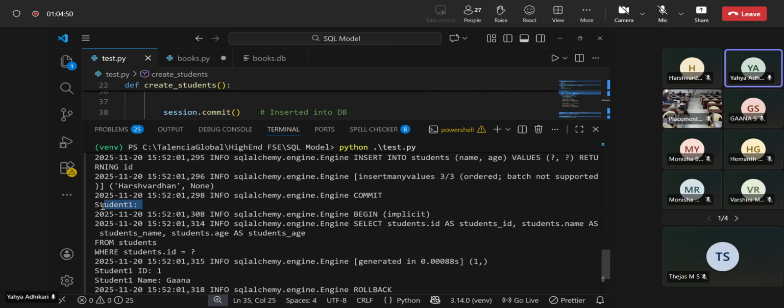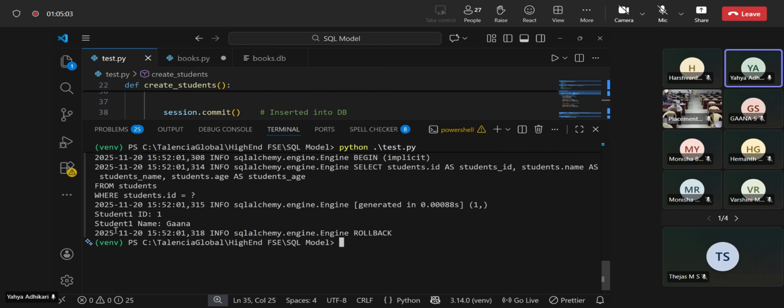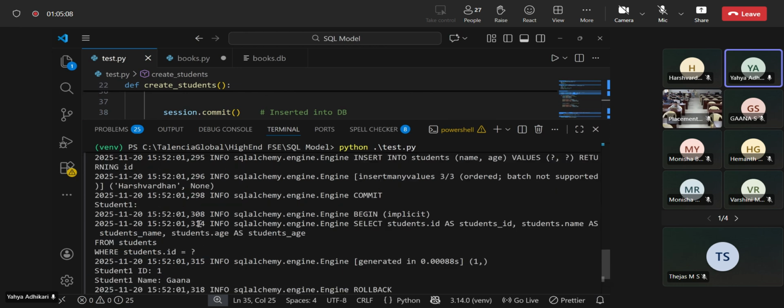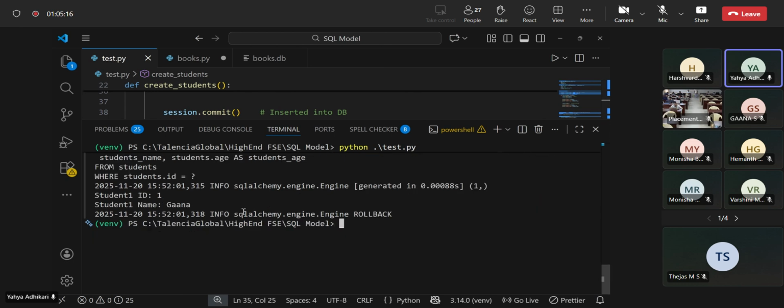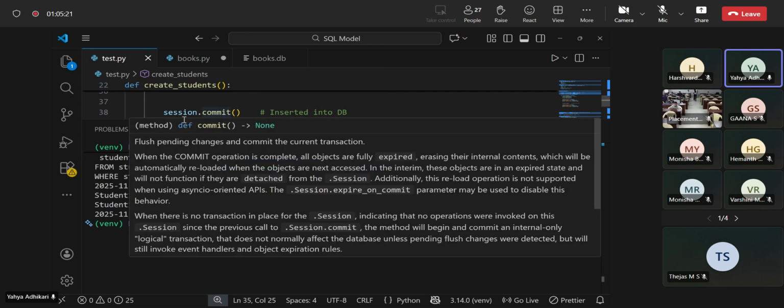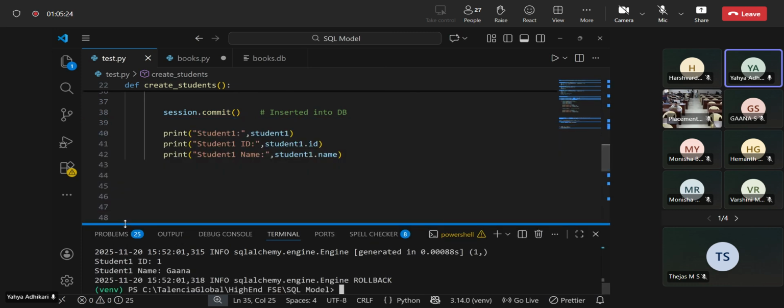You can see this, it is getting as null. Student one, this is before it has been inserted, right? Before the commit process, it is giving as null, but after also that student is giving as null. The student ID it is fetching, but the student it is still as null. So how do we fix this? We want Python to also get the information, what is the ID. So we force Python to update its notes.